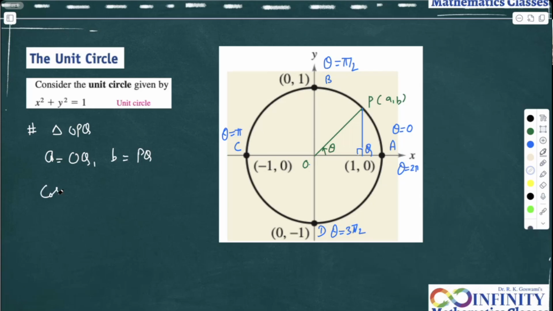Please try to help me using the basic trigonometry. What is going to be cos theta? It is going to be adjacent divided by hypotenuse. Adjacent is OQ. Hypotenuse is going to be OP. OP is going to be 1 because it is a unit circle. OQ is A, so A upon 1, that is simply A. Any doubt? Similarly, if I ask you, tell me what is going to be sine theta. Remember, theta is the central angle. It'd be PQ over OP, and it is going to be B.